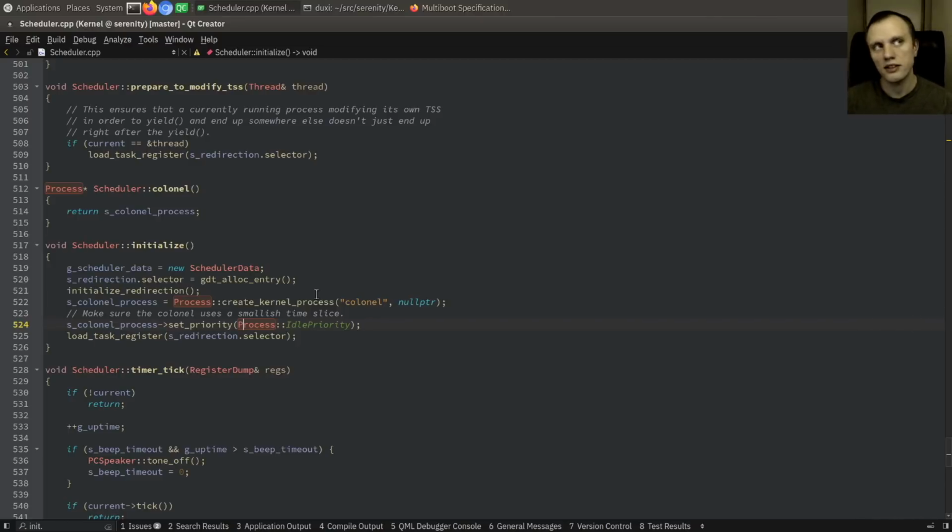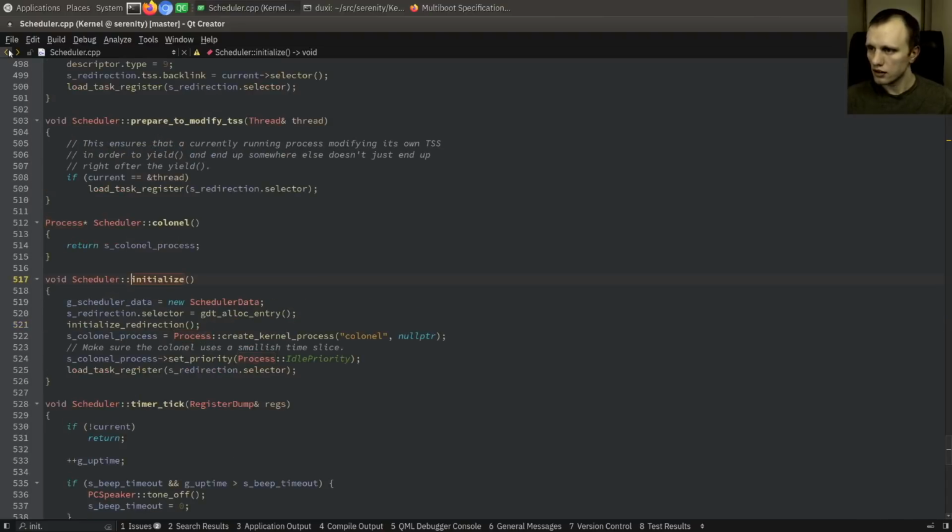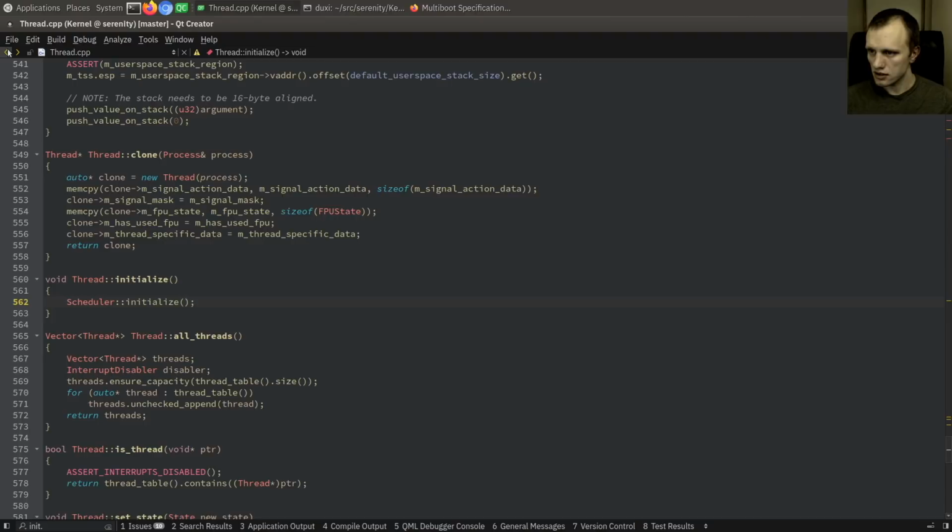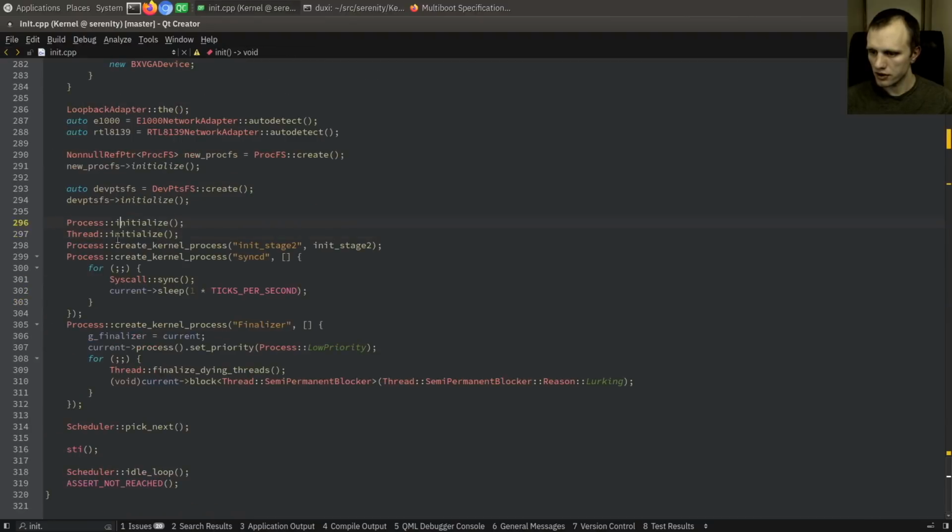And it's essentially the idle task of the Serenity kernel. And that's the very first thing that we will do, is create that process. And let's see. So thread initialize actually just calls scheduler initialize, but I'm not going to edit that now.